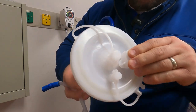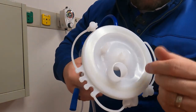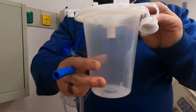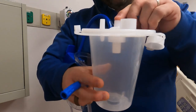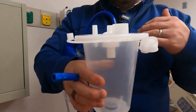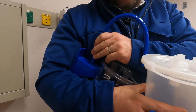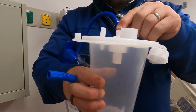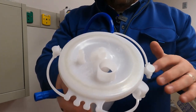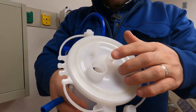There are holes on the top with different fittings, so you really have to know what you're putting where. If you're ever in question, the one in the center says 'vacuum' on it. The best way to identify the vacuum port is to look on the inside - you'll see a filter. That filter is always where the vacuum connects. If you go to a different facility and look at the suction canister, look for that filter. If you hook the vacuum up to the patient side by mistake, it will suction briefly and then stop - because it pulls everything to the filter and blocks. That's a good troubleshooting clue.